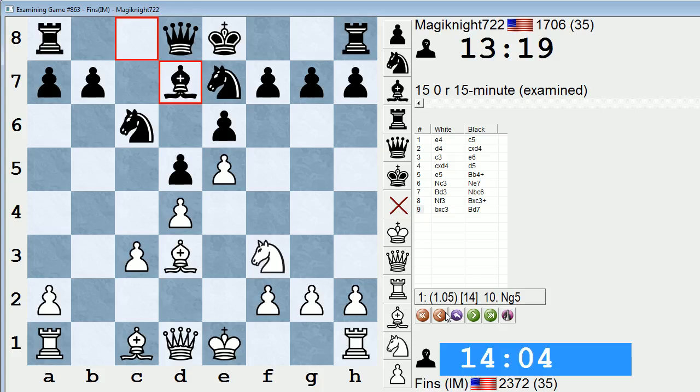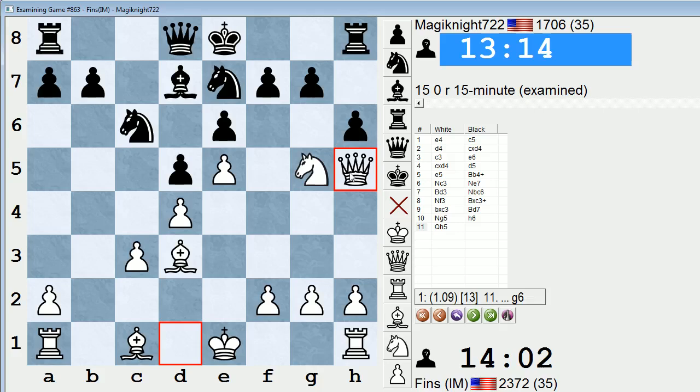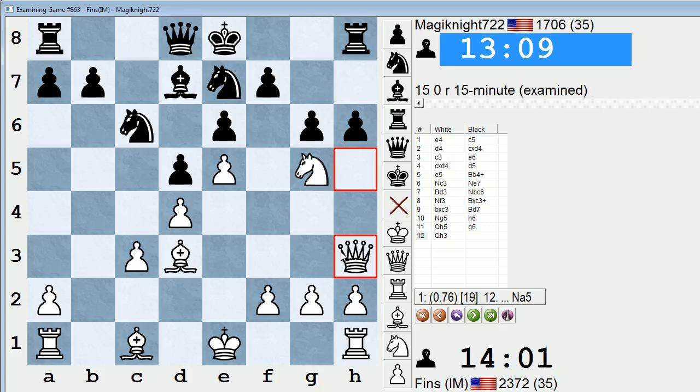Computer says just castling or knight g5. Knight g5 is interesting, threatening the h7 pawn. What's the follow-up? If h6 kicking the knight, you respond with this, and the h-pawn is pinned, so he can't take. Meanwhile, we're threatening queen takes f7. And then g6, and then put the queen back on h3. Okay, I can see why this is appealing.